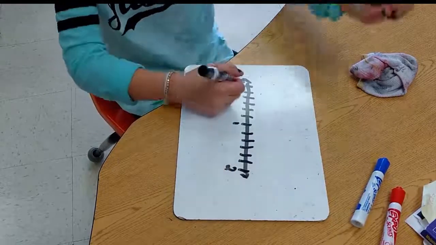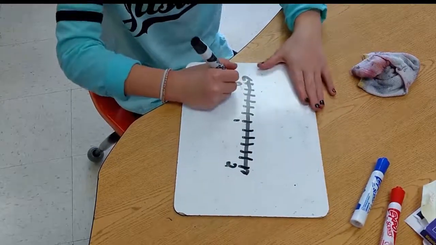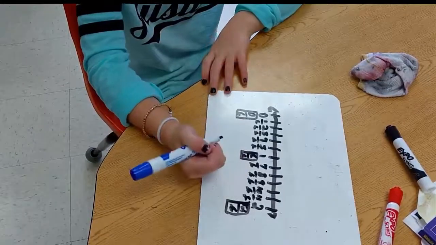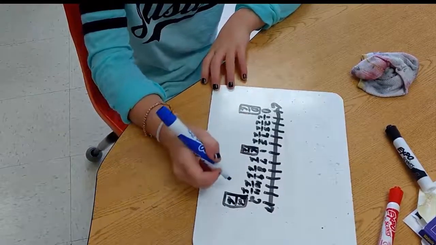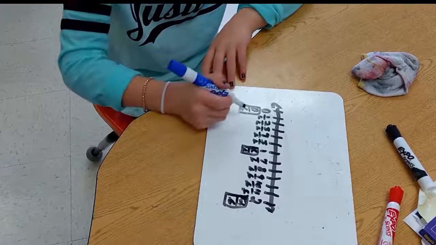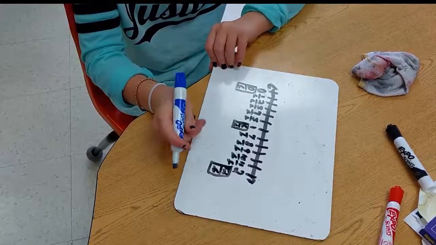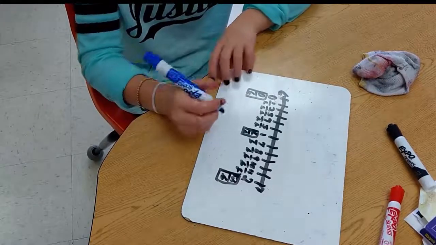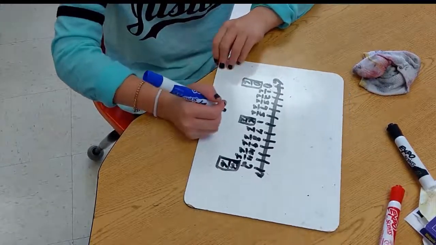Okay. Can you go ahead and write the fractions for each one? Why did you box those certain fractions? Because each one is equal to a whole, so you would need to box them because they're equal to a whole. Okay, good. Can you plot the location of 8 sixths?